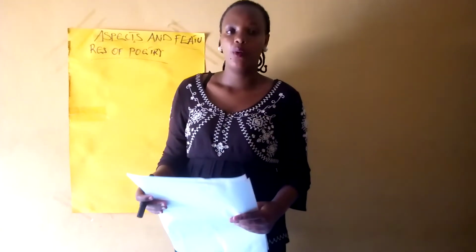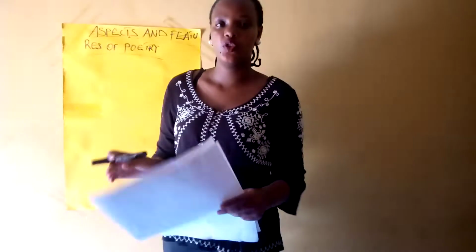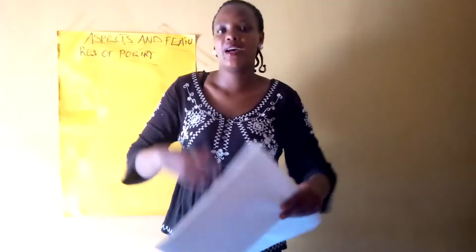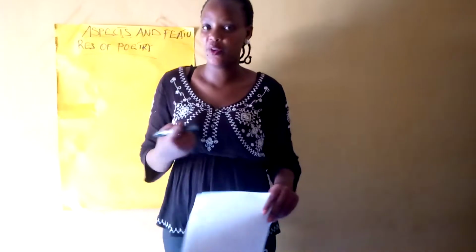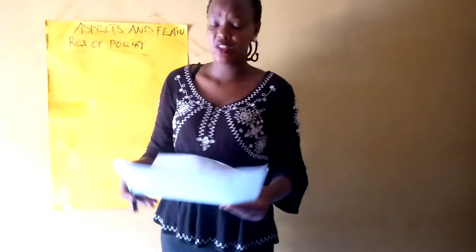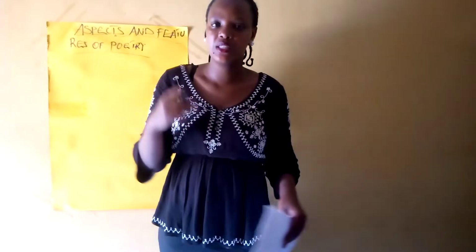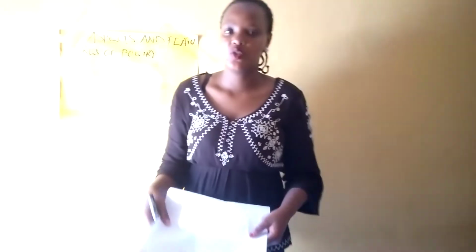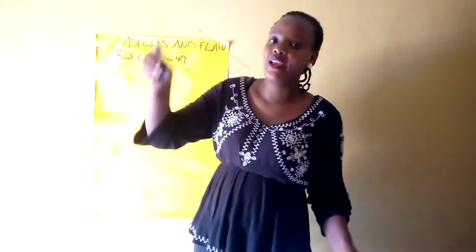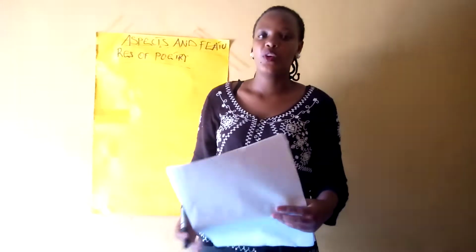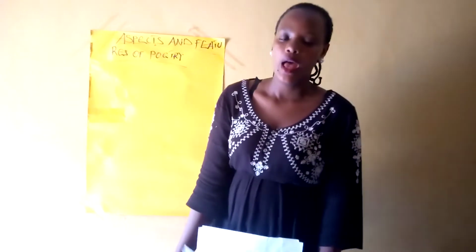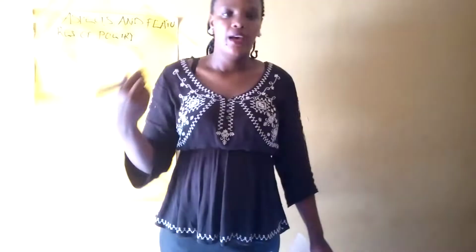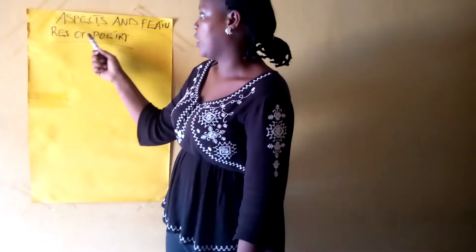So, in our first lesson, we saw the aspects and features of poetry. And I promised you that today I will come with one poem and show you those aspects. So for today, we are going to see what I taught you the other time. Let me do a review of the previous lesson.